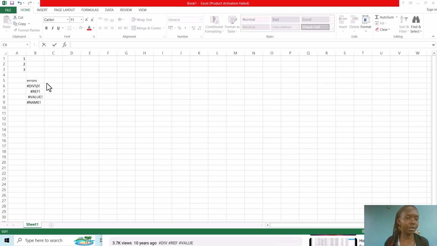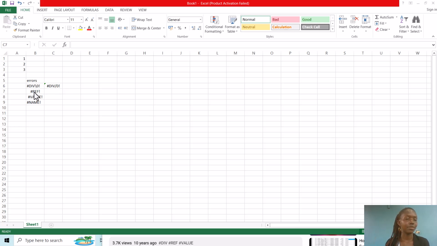Let me show you an example. Let me say we decide to divide 50 by 0. You see it will automatically bring you this. So that's how this error comes by, indicating that there's no number which is divisible by 0. So it automatically tells you that it's an error.